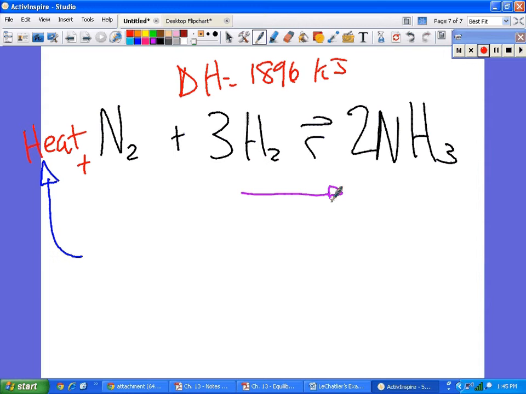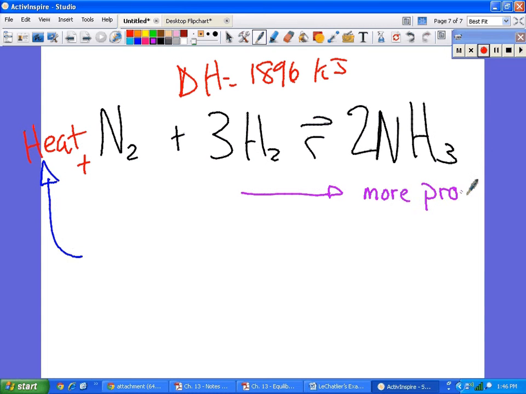Because temperature. Now, let's talk about exactly why K changes. You heat them up, you speed them up. Does that change the rate? What is the basic definition of equilibrium? Rate of the forward equals the rate of the reverse. Well, if you change your rate, then the rates must change. Therefore, the K will change. Now, we are making more products. So here's the kicker.